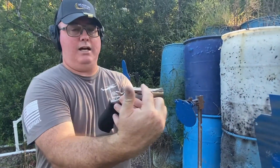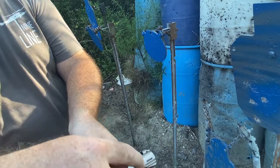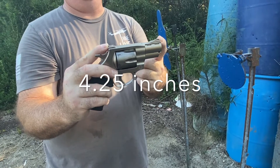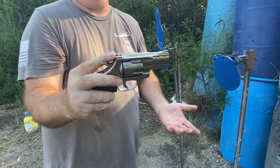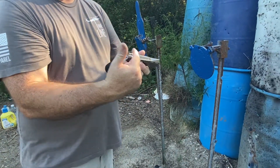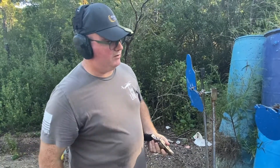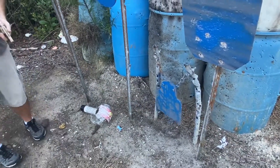Part of the issue is the sights are not adjustable, so I have to figure out where to aim. The front sight ramp has no color at all and there's no way to swap them out or adjust the rear sight — that's probably going to get some fluorescent orange paint. The sight radius is comparable to shooting a micro pistol like a Glock 42 or 43, so a little bit of movement is going to throw you off target a lot.